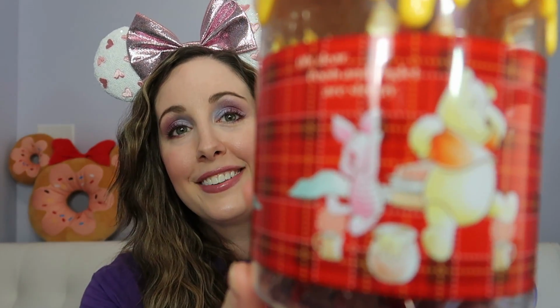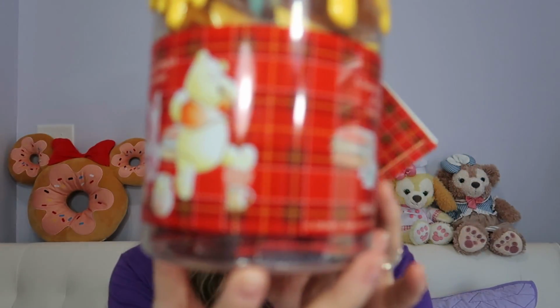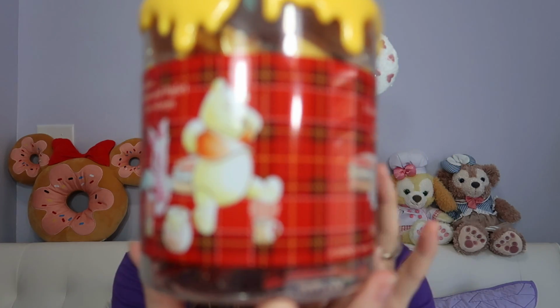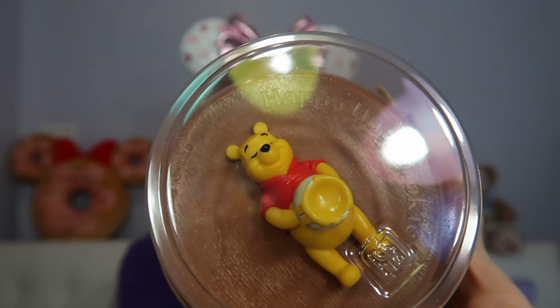It's so cute. And I can see myself reusing this for like when we make cookies at home, or maybe for our future child, who knows. But it was too cute to pass up, especially since it has this little Winnie the Pooh on the top as the handle. And how ingenious are they? They put like this plastic on top, so when you pack it in your bag, you never have to worry about the Winnie the Pooh getting crunched up or ruined. So I also had bubble wrap. Make sure you always bring bubble wrap. I always like to bring extra because you never know what you're gonna want to wrap up.